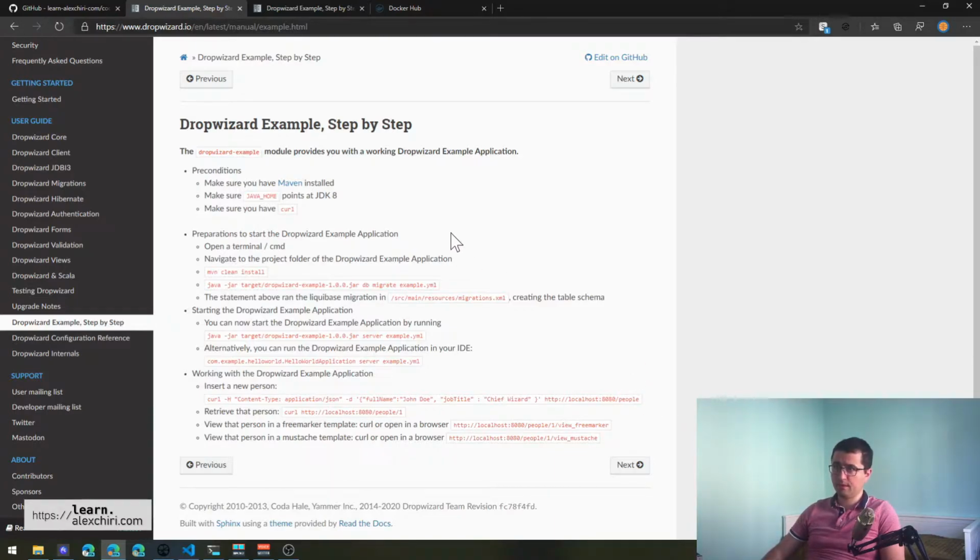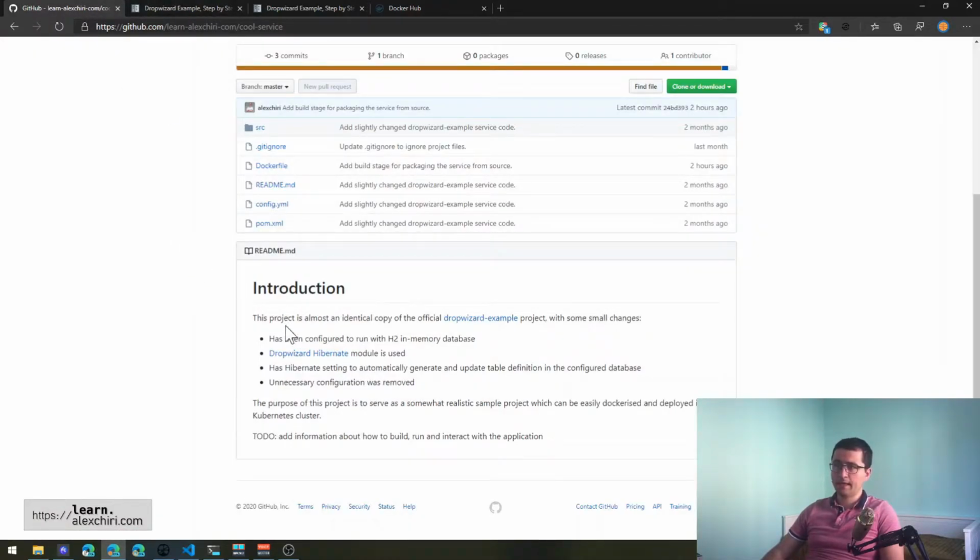So very simple. It's a Java application, and I basically took the example from the official repository, copied it into another repository in my organization, and I made a few changes to make it easier to get started with it on a Kubernetes cluster. Maybe not something you do for production, at least the changes I made here, but it definitely makes it easier for playing with Kubernetes just for fun, not on a production environment.